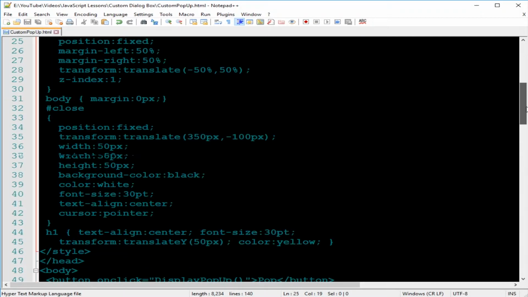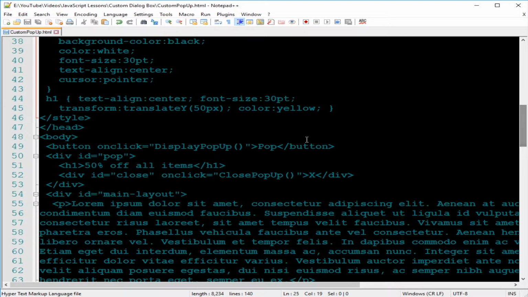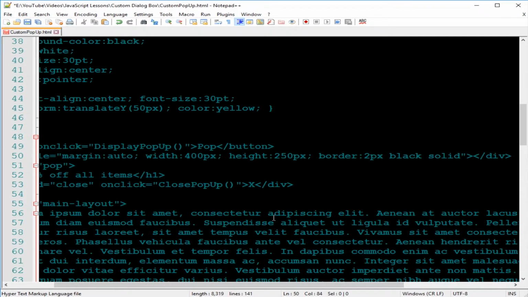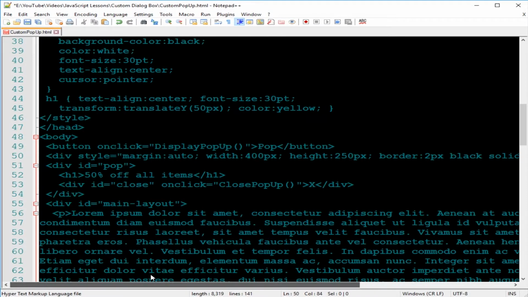So first, let me paste another div to test the centering against it. Okay. So this div has a margin set to auto with a width of 400 pixels and height of 250 pixels, the same as the other one.